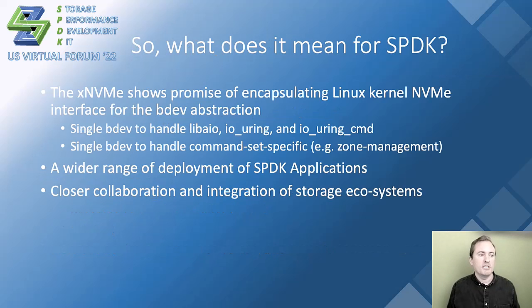So what does this all mean for SPDK? Well, I think we can say that xNVMe shows the promise of encapsulating these Linux kernel NVMe interfaces for the BDEV abstraction. We have a single BDEV to handle the different libaio, IO uring, and IO uring command. We have a way in a single BDEV to handle command-set-specific interfaces. And that sort of enables a wider range of deployment for SPDK applications. And what we're also seeing for SPDK now is a much closer collaboration with Linux and those interfaces, and integrating those efforts in the storage ecosystem as a whole.